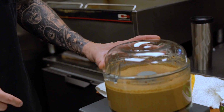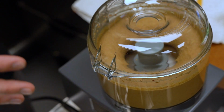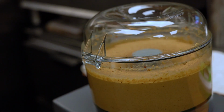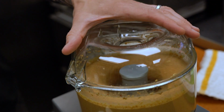So I want you to see this. Come over here and look at this. So that to me is one of the most beautiful things I see. I love peanut butter, one of my favorite things, and I guess I broke the recipe down correctly because I took it down from a mass amount down to a small amount, and it looks pretty perfect.